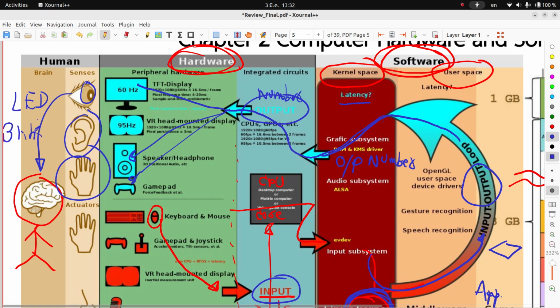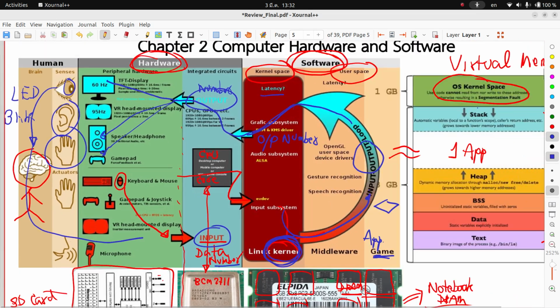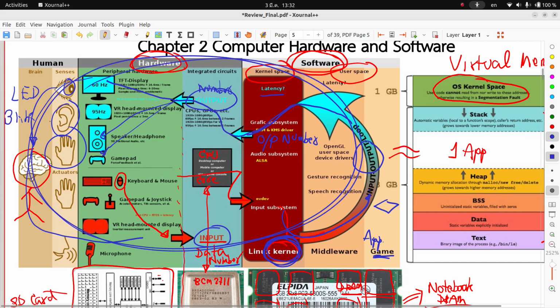Remember, your LED can blink, your eyes can see, and then you can think further about what to do, and it's going to be another input. Okay, it's a continuous loop.